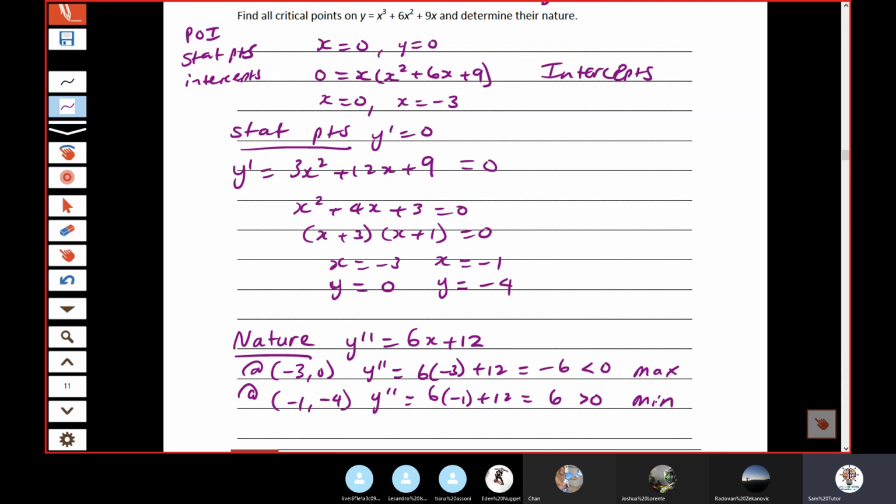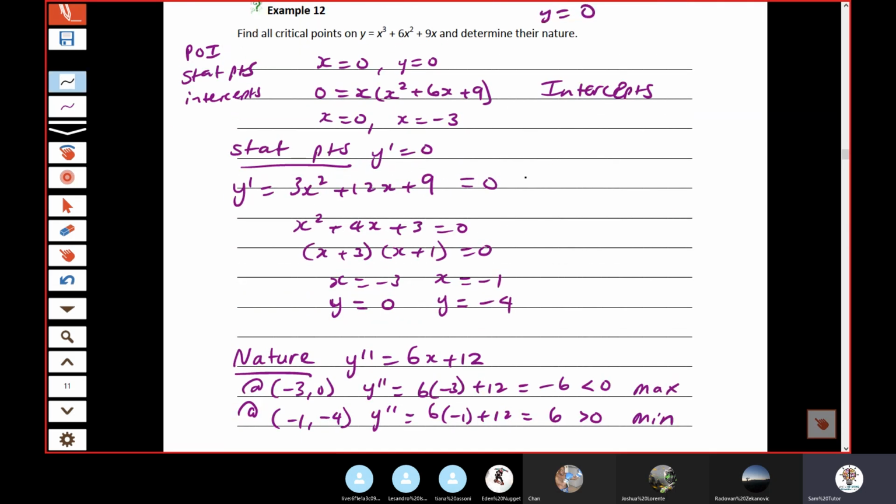Then we do points of inflection now. And I said, that's me. All right. I've got to just fit it here. I'll do it in black. All right, something new. Here we go. Point of inflection: y double dash equals 0. Please look at my working out. It's going to be done exactly the same way. Stat points, underlined, y dash equals 0. So for the rest of your life, you'll know stationary points, y dash equals 0. You'll be able to teach it to your kids. Stationary points, y dash equals 0. I'm going to move on.